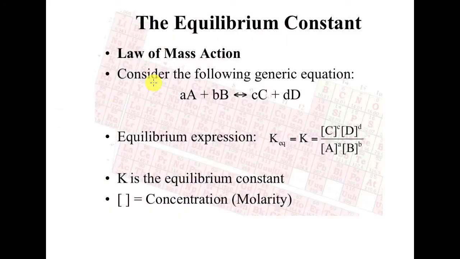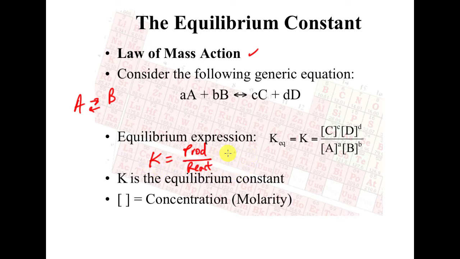So what chemists have found is that by looking at a balanced equation, they came up with something called the law of mass action. That if you take your products over reactants, remember when we saw that A to B reaction, remember there were more A's than there were B's. So what we're going to do for equilibrium is we're going to say, okay, let's compare the products to the reactants. That's essentially what we're going to do. So we're going to compare products to reactants.